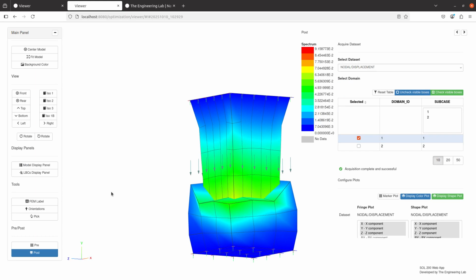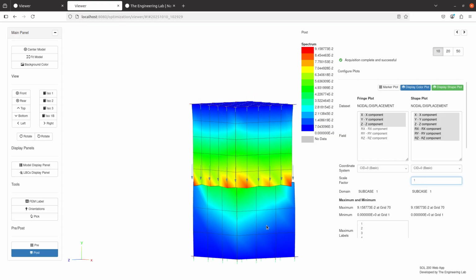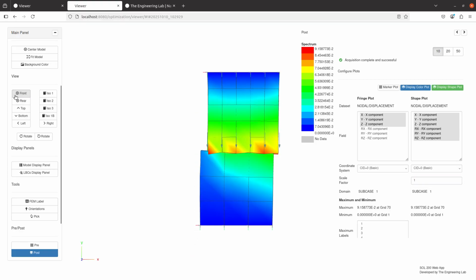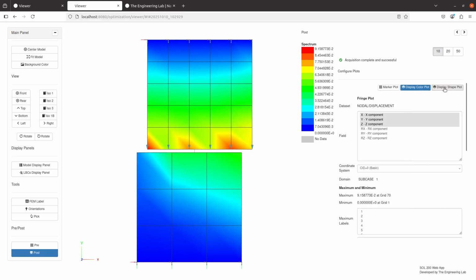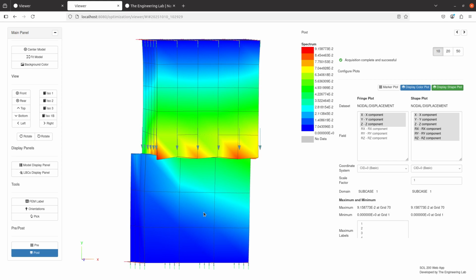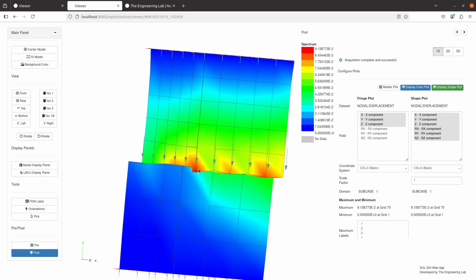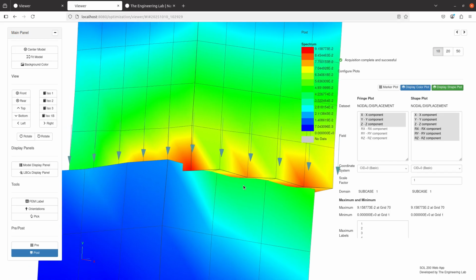One big recommendation I make is when you look at the deformations in a contact analysis, always use a scale factor of 1. By default, many programs will use a scale factor of 100 or 10 or 0.1. Here, always make sure the scale factor is 1. And so here is the first set of results from our contact analysis. So this is before deformation and then after deformation. So the cube on the top is actually coming into contact with the bottom cube and deforming it. But then this shows us the first problem in this analysis.